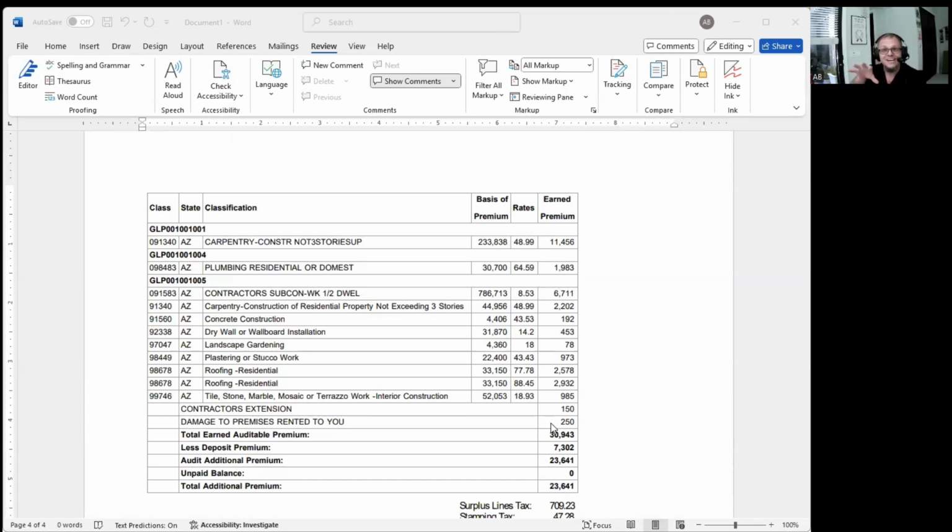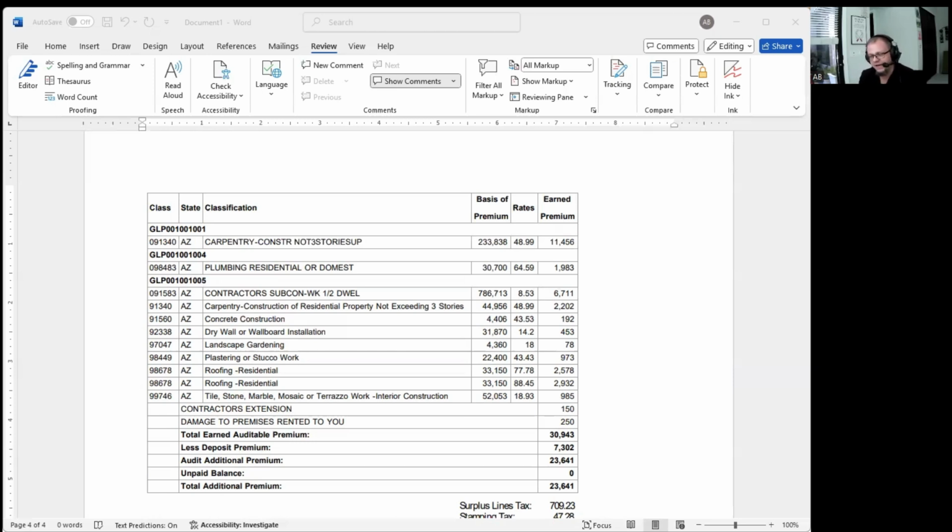So that way, when you get an audit, you know what to expect or what to do to avoid this kind of bill inside of your audit. So if you have an agent that does that with you, that is fantastic. If you don't, you can give me a call.